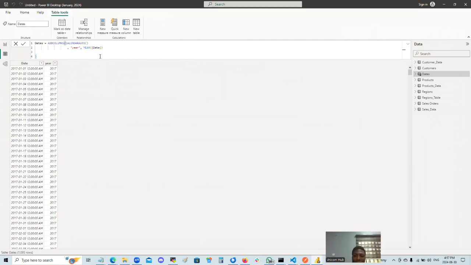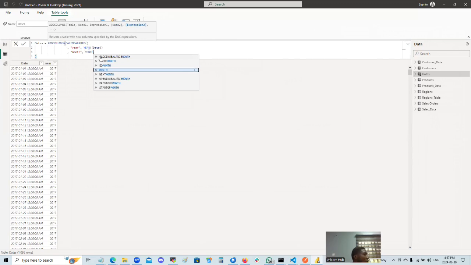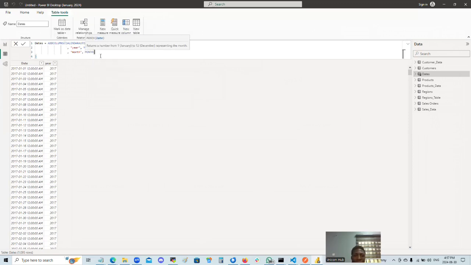Are we there? So I can add comma again and say month, right? Then put comma, then I can add the function to calculate month, passing this thing again, which is the date column. Are we good? So if I run this one again now, I should have months showing there.